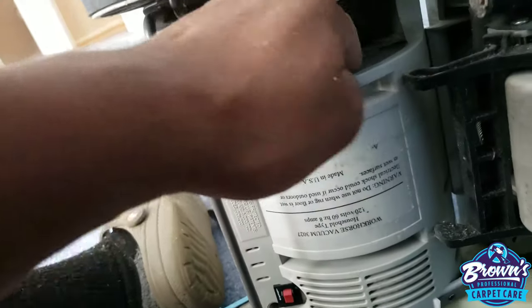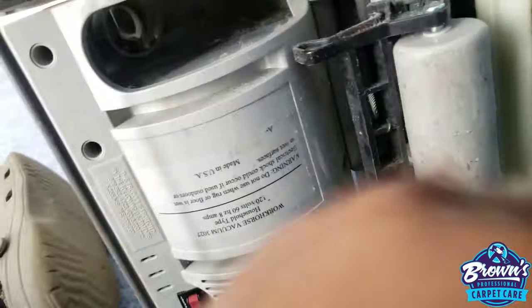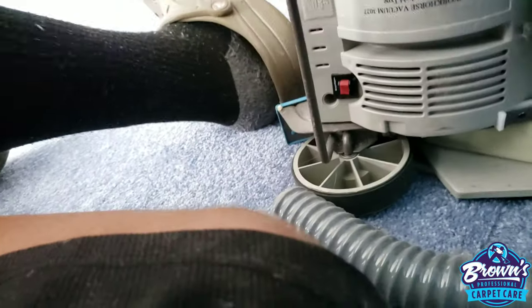That's why maintenance is very good for your machine, and I have never taken this hose off. Now, I'm glad that I saw that, because I would definitely start cleaning that weekly. Wow. Look at all this. Holy crap. No wonder.